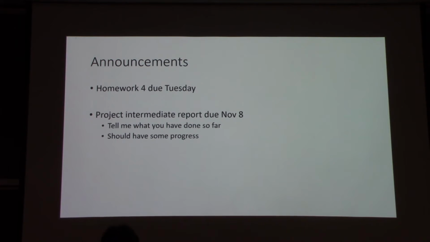You should know, most of you are working on data, doing some experimental stuff, and if you do not have the data set by then, you will definitely not get points for the intermediate report. You need to have your data set. Tell me about your data set. What's your data set like? How many examples do you have?